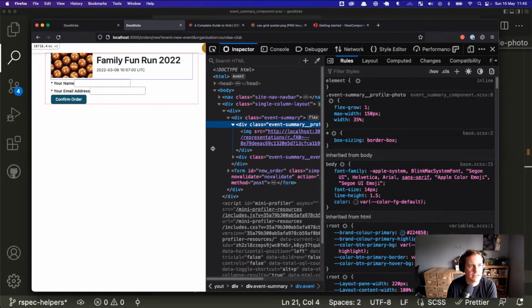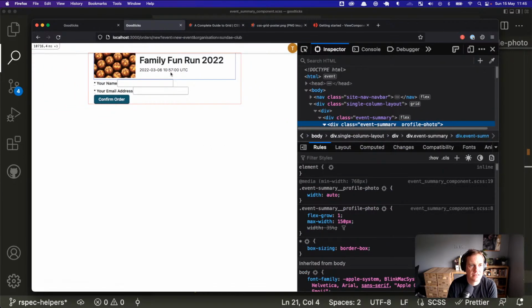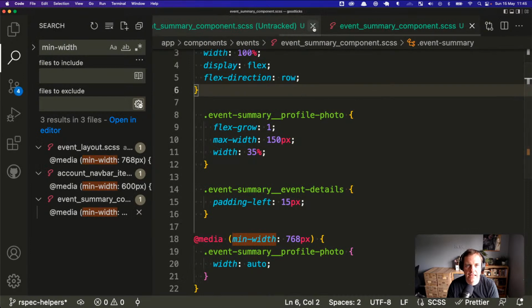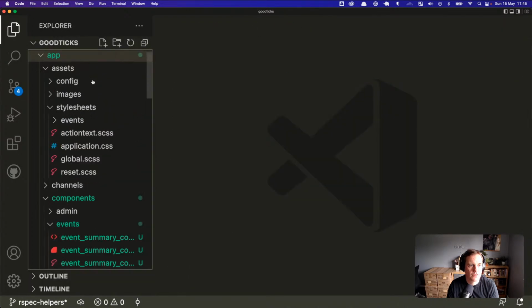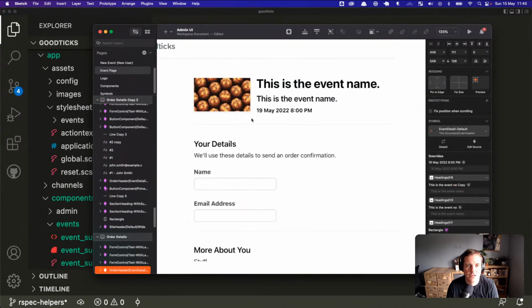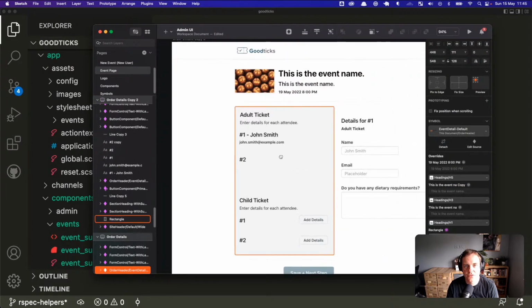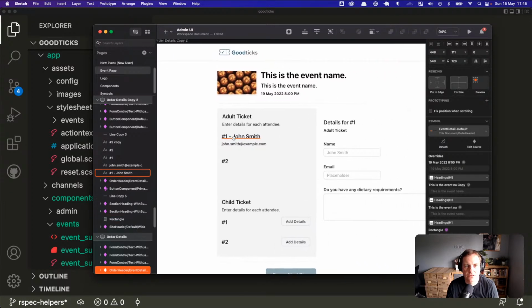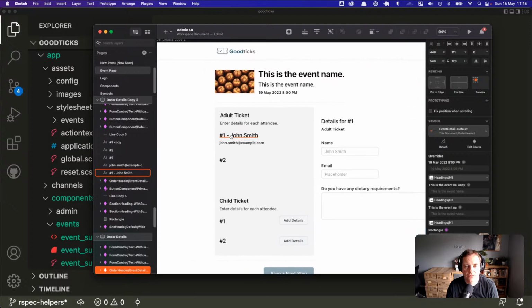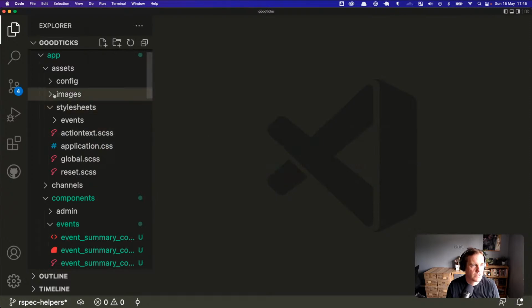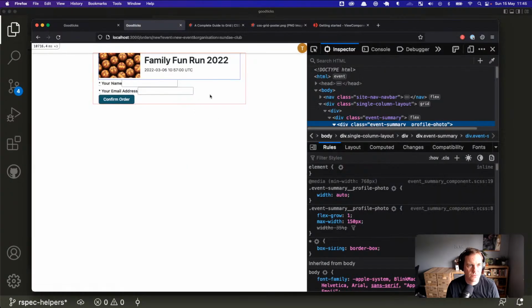And that now exists as a component that contains these 3 bits of information we needed and we can then just pop that on any step of the order process as we saw earlier. So it's here on the your details thing, and then it's also as you get to the next one. Oh, as you go to the left on the next one. Oh, interesting. So that doesn't matter. That would still work exactly the same. It's the page layout that would have changed. Okay, so it looks rough, but sort of works.